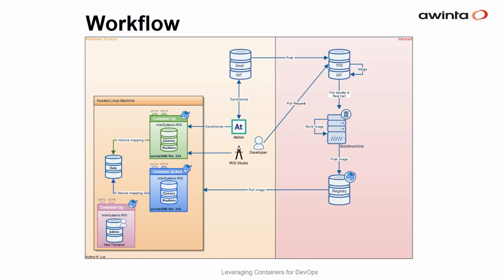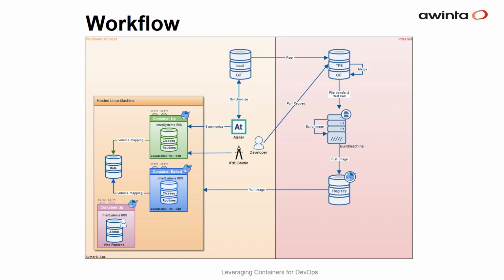If the object script developer has finished his code, he synchronizes, for example with Atelier, with his local Git repository, and he pushes his branch to the TFS. TFS is Team Foundation Server, a software by Microsoft that we use as a bridge to our global Git repository. But instead of merging the code directly into the global Git repository, we use a concept called pull requests. So the developer states a pull request to the TFS and asks for his code to be merged into the global Git repository.